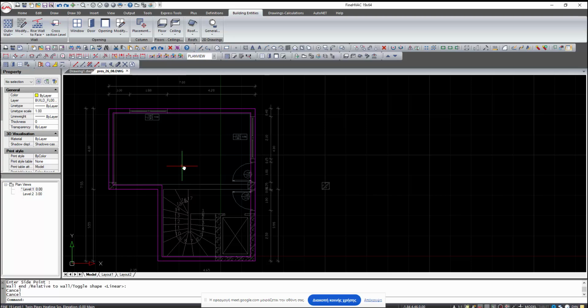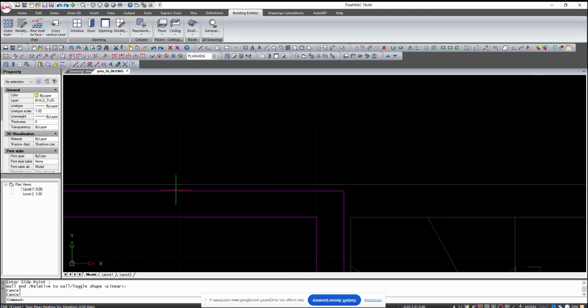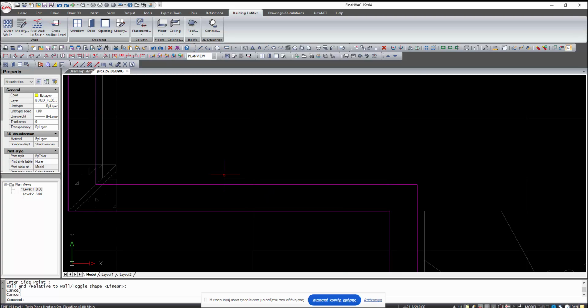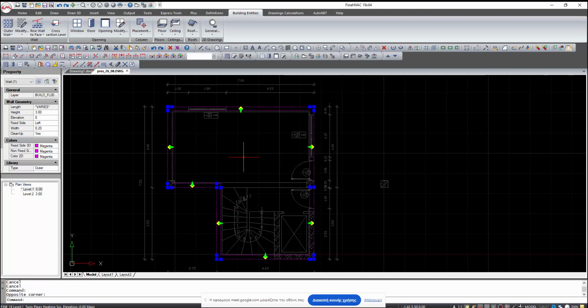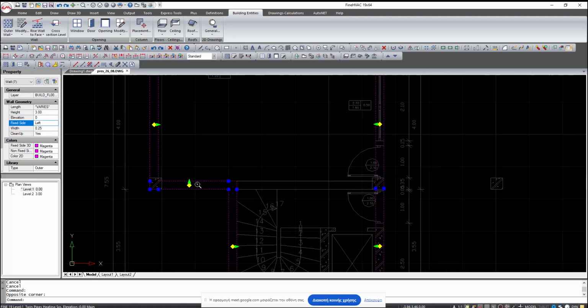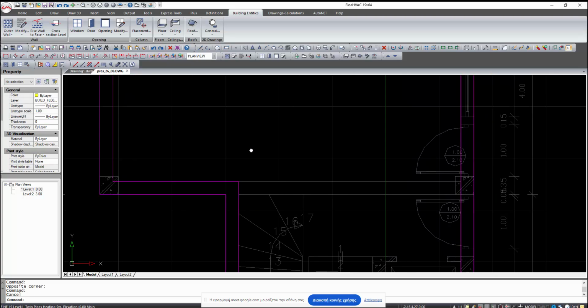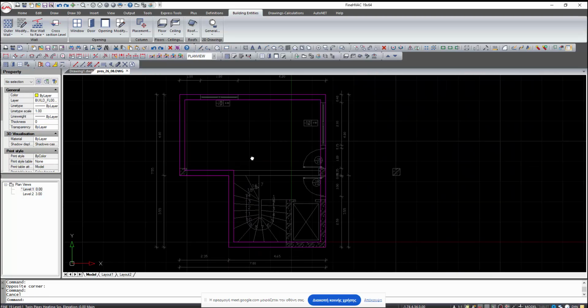Now I need to place the inner wall that separates my thermal zone from the non-heated space. Also, if you can see here, I have selected the width to be 20 centimeters, but it was 25 in the drawing. I haven't checked it, so I can very easily select all the walls, go to the width, select 25, and the wall will be modified.